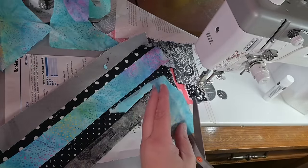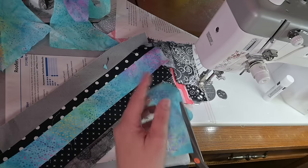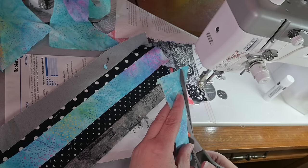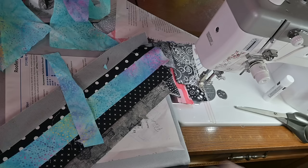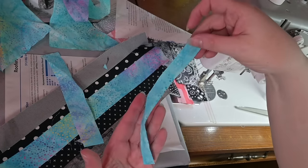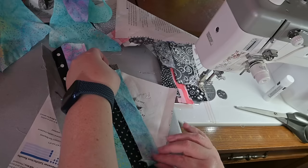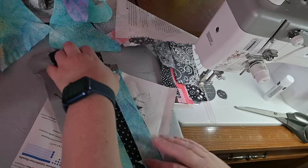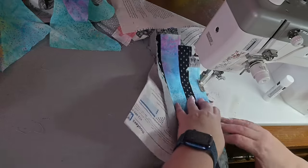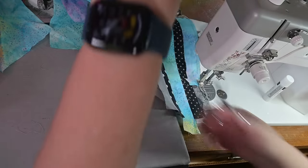That'll fit, but it's a little wide. So I'm just going to trim off. Actually, I think it's a selvage right here anyway. So that little bit, actual waste. Oh, it's a little tight, but it'll be fine. Seam allowance will fix it. A colorful strip in when, you know, when it suits me.